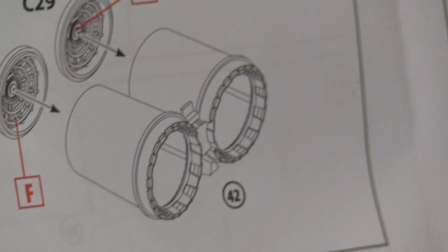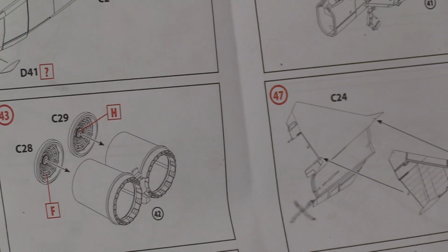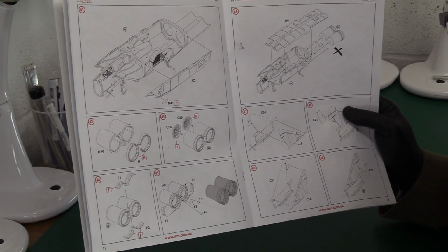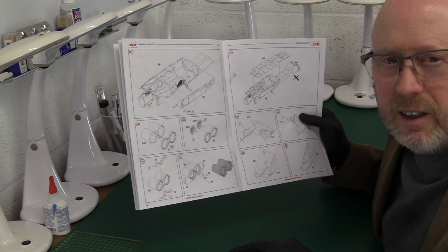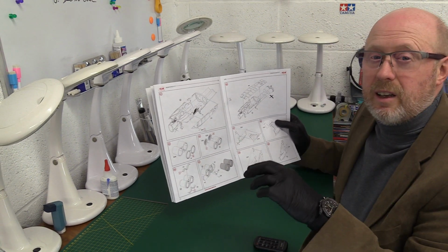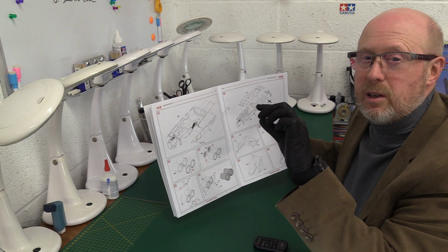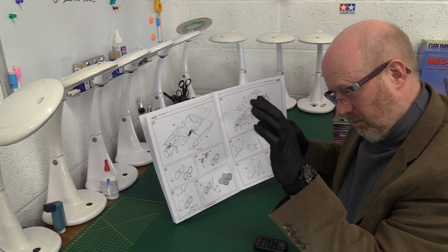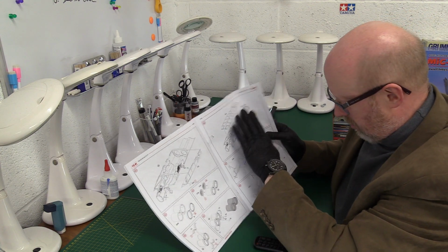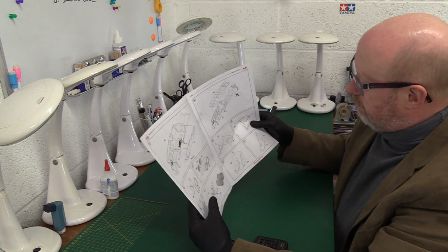So I did that, I trimmed that off, having experimented a little bit, and hey presto, before you know it, I was able to, and you can see that in the photographs, I'm constantly test fitting these tailpipes, putting them in and out and back again. Worked a treat, and then at the end I literally made it the very last thing I did. Just a gentle little lick of glue, popped them in, sorted. So leave this out, ignore this, make that the last thing you do.